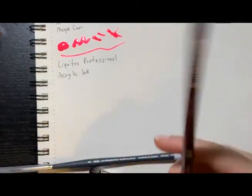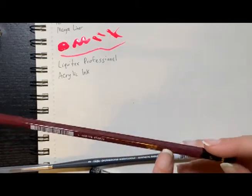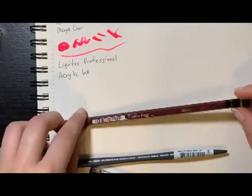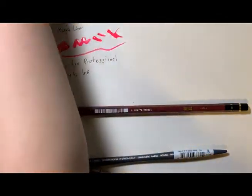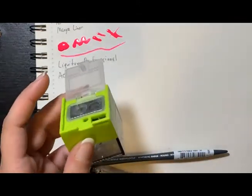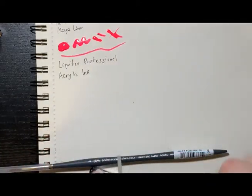Okay, yeah, this does look really nice. It's a B grade, Japan. It's right here, Mitsubishi Hi-Uni. Alright, let's see. I got this in one of the ArtSnacks boxes two or three months ago. I don't know, I'll link it so y'all can see it. So let me use that real quick.